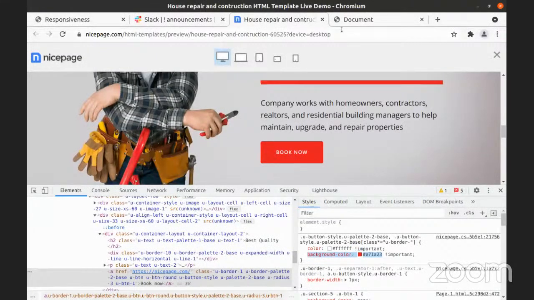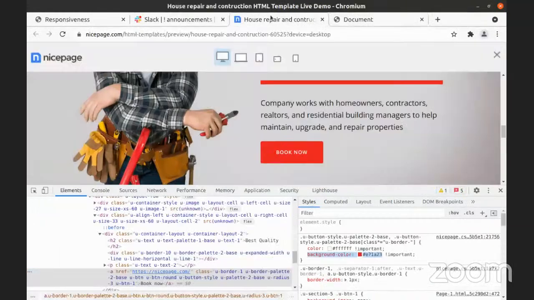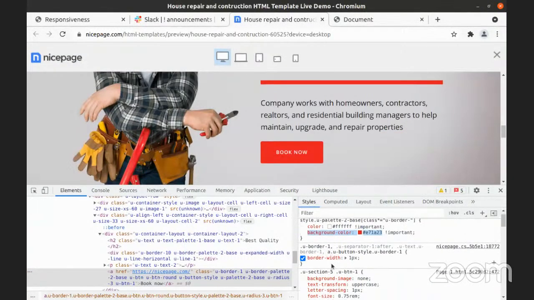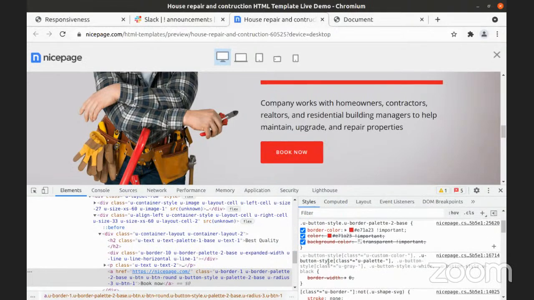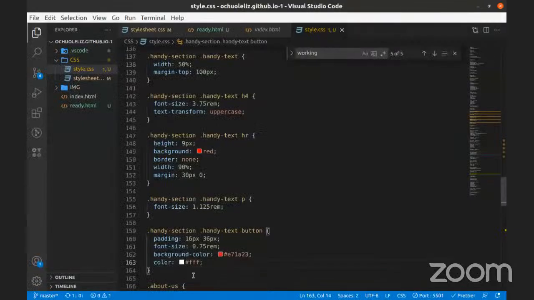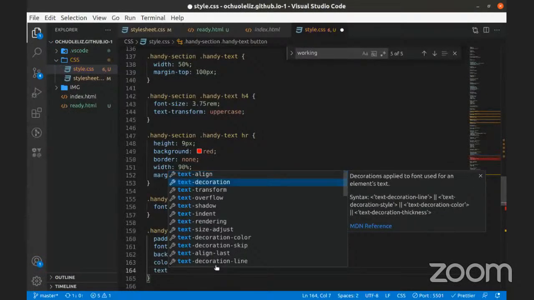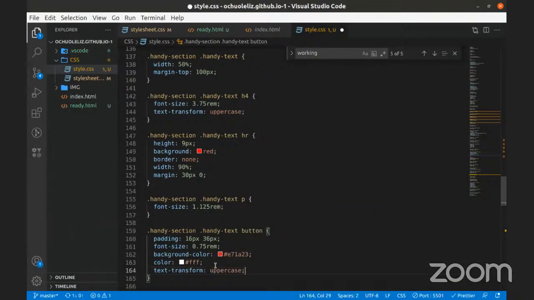I know we have one nasty border like that. So they have a border radius, and I don't know what that border radius is. Okay, so text transform uppercase. We need to change it to uppercase too. Text transform uppercase.